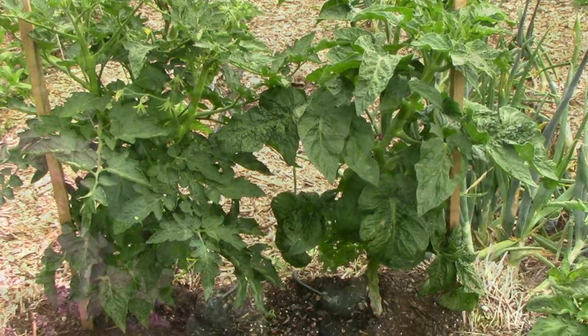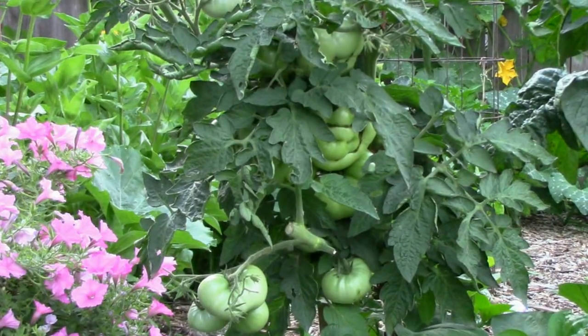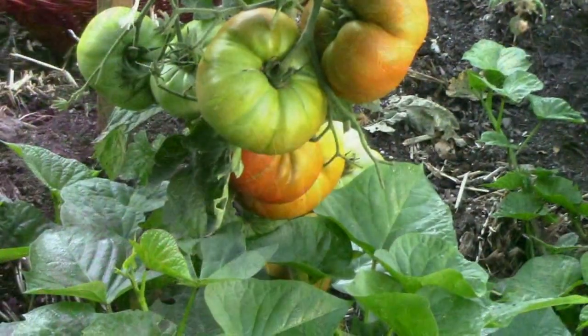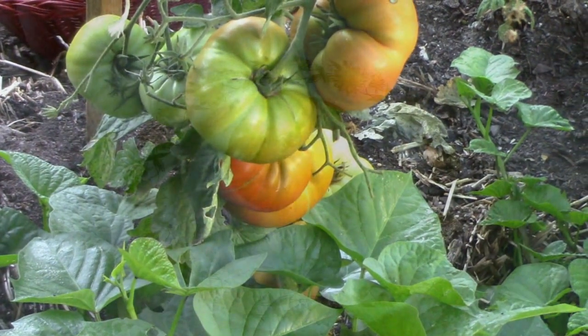By early July, we had well over a dozen tomatoes on the plant, and some of them were a pretty decent size. As you can see here, the bottom truss had a good number of tomatoes all by itself.